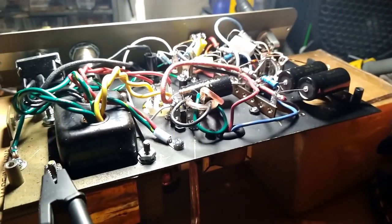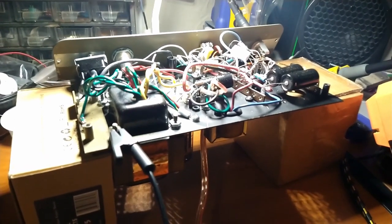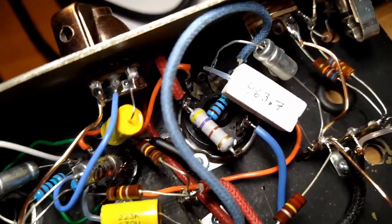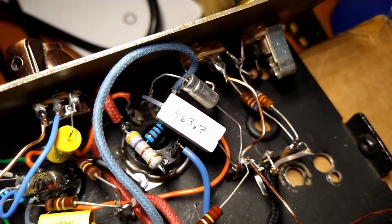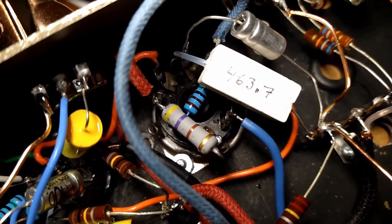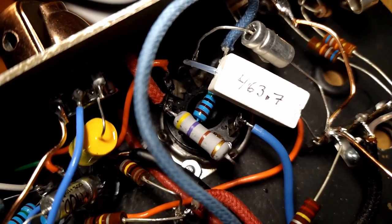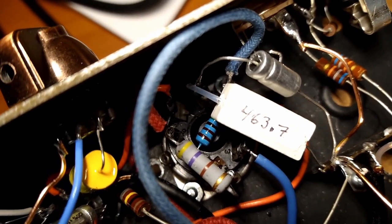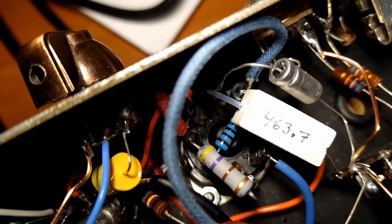Here we go. Yeah, let's lower her in the cab and hook her up to the Eminence speaker and see what we get. I'm not sure if I've mentioned this. Hey, you pipe down. If you see on the power tube there, we have a couple of resistors. And I added a 470 ohm screen resistor and a 1.5K grid stopping resistor.